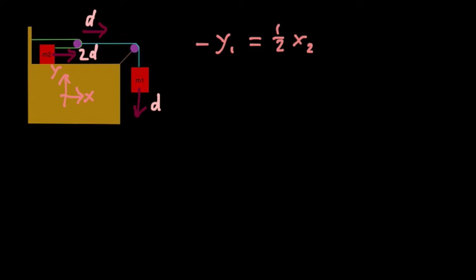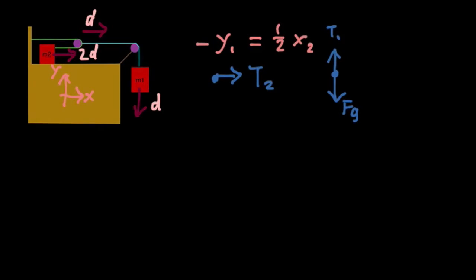With that in mind, we can begin to draw a free body diagram for each mass. So if this is mass 2, the mass on the left, the only force acting on it in the direction of motion is going to be the tension force from the string, and we can call that T2. As for mass 1, we have two forces acting in the direction of motion. One is the force of gravity, Fg, and the other is the tension force pulling upward, T1.